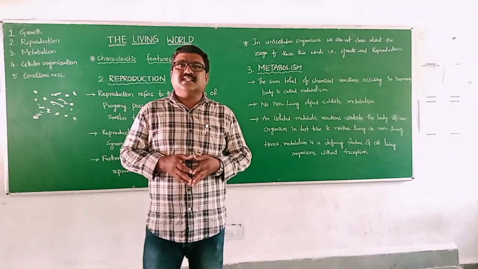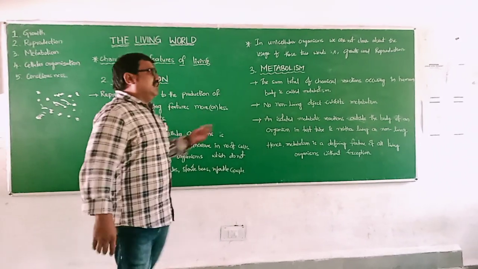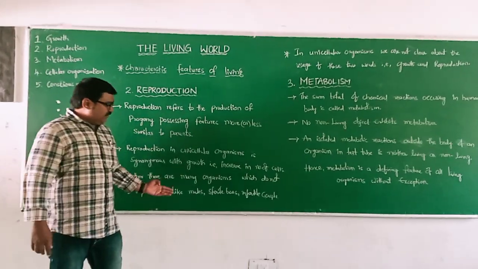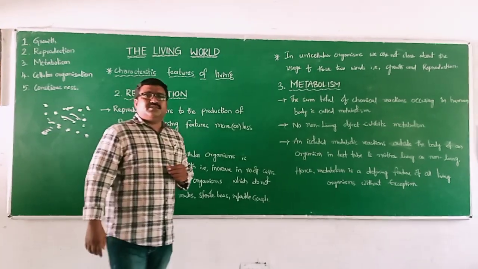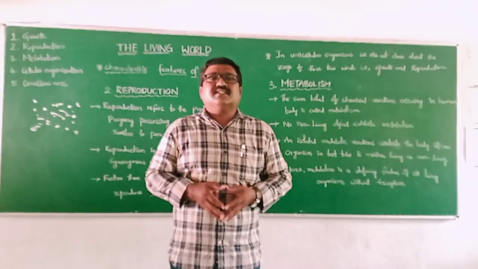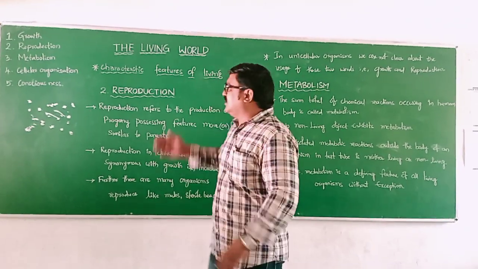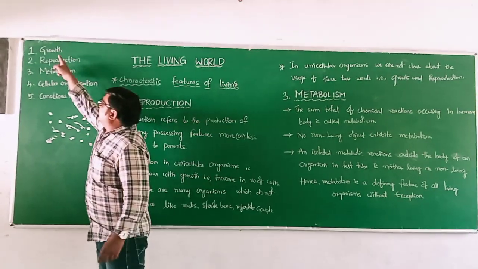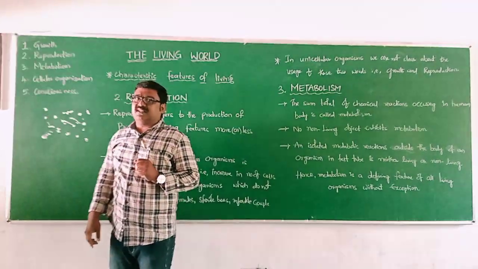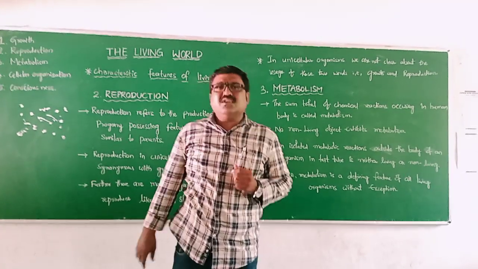There may be a choice for some humans, animals, or other organisms, like sterile bees, infertile couples, or mules, that cannot reproduce. So reproduction is one of the characteristic features of living organisms, but there is an exception in some organisms where they are not able to reproduce. Hence we can say that along with growth, reproduction is also a non-defining property of living organisms. Growth is a non-defining property and reproduction is also a non-defining property.